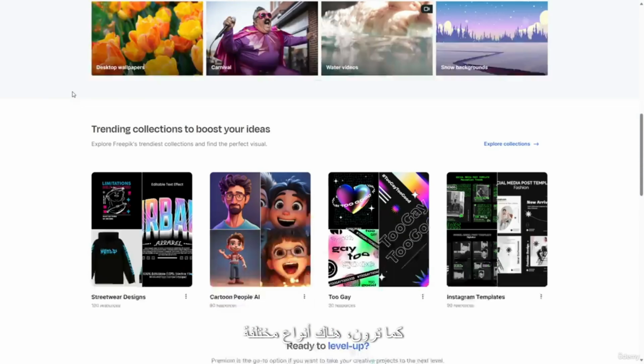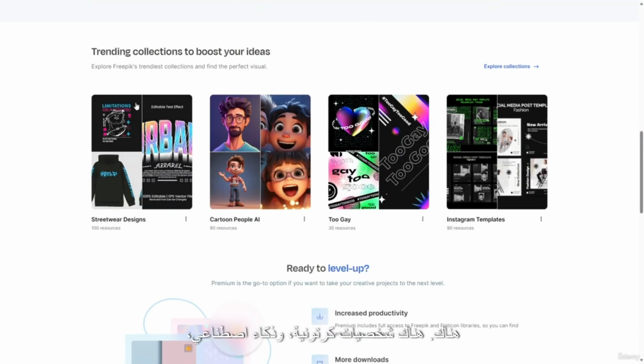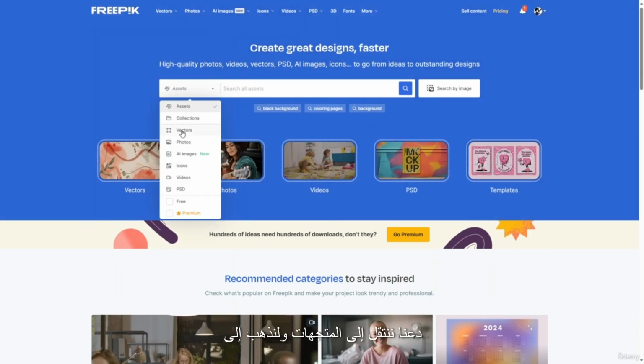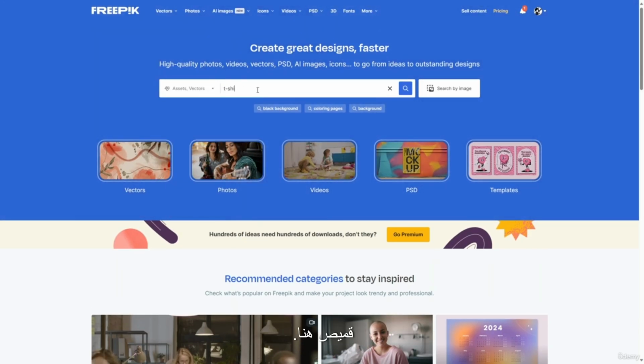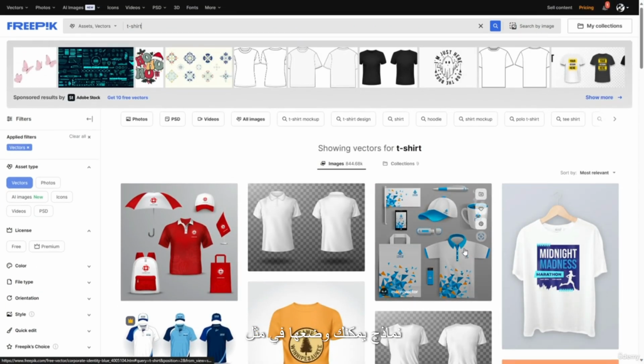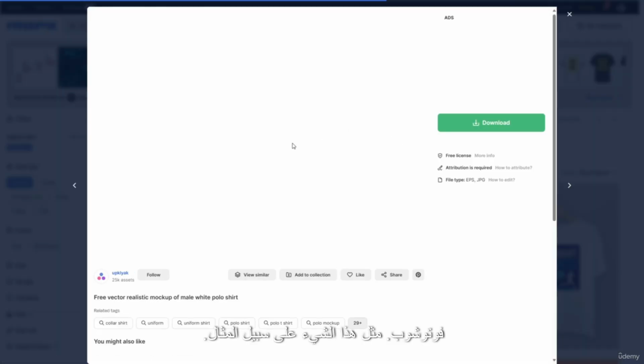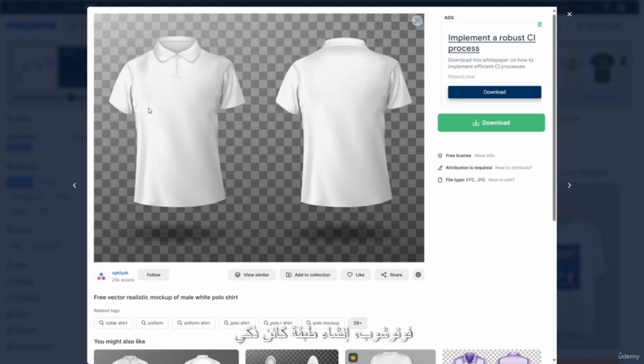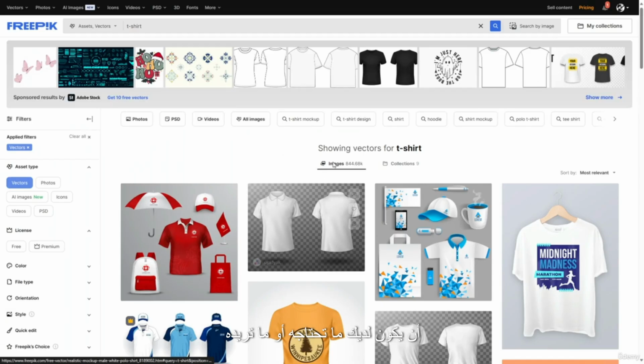As you can see, there are various kinds. There are cartoon people, AI, there are streetwear designs as well, like various templates of designs that you can use in case of t-shirt designs. Let's go to vectors and let's go to t-shirt over here. Now, as you can see, these are mock-ups that you can put into Photoshop. For example, this thing, you can download this, put this into Photoshop, create a smart object layer, and do the design on Illustrator. And then under the smart object, you can put it and use the blending modes as I've showed you before to have what you need or what you design.